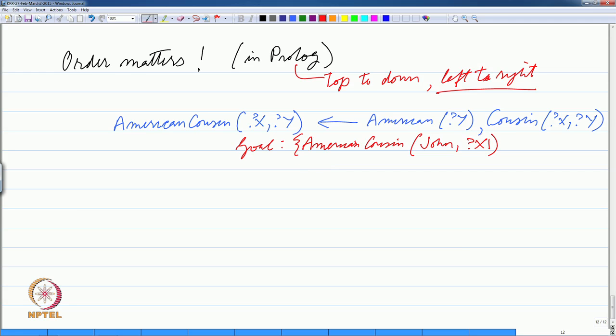So, starting with this goal set, we will reduce it to this goal set, American y and cousin y John. What is this saying?